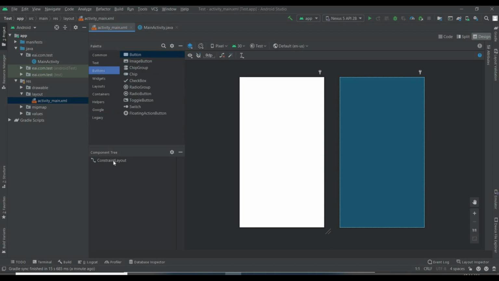So right now you see that I have not selected linear layout over here, right? Which means that things are not going to get stacked on top of the other. So if I click on button, and drag a button over here, you see that there are these 4 edges, right? We have to constrain these 4 edges, and the way we do it is by clicking on the circle and pulling it to either side. We can do the constraints on the left and the right hand side, and on the top and the bottom as well.